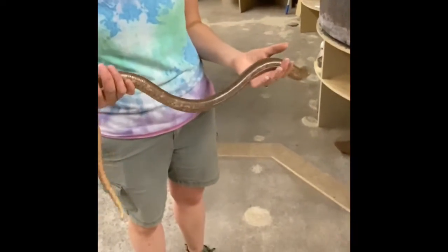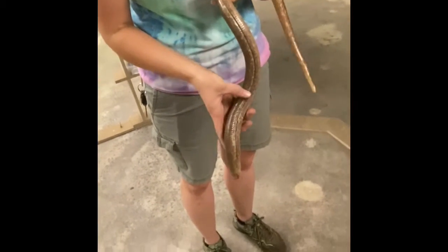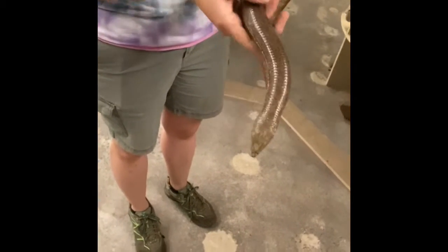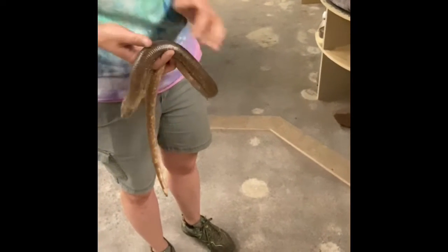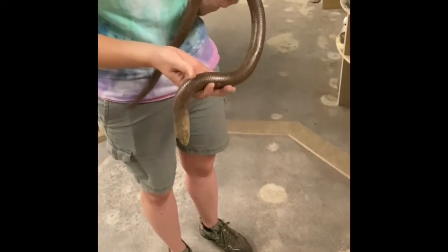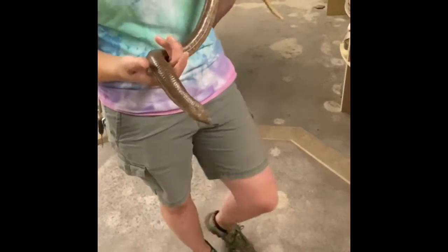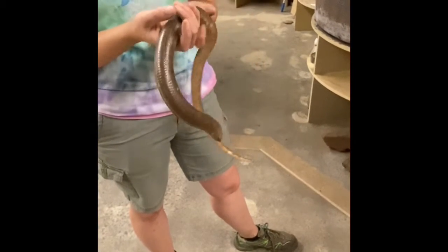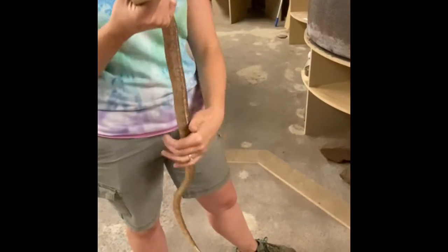At first they kind of resemble a snake, but you'll notice a few things that are different. One is this ridge on their body. Another is that they have eyelids, whereas snakes do not. These guys are found in Eastern Europe. They mostly eat insects — we feed them cockroaches, mealworms, once in a while a pinky mouse — but they're pretty much carnivorous. In the wild, they actually specialize in eating snails; they come out after it rains and can break through the snail shells, which is one of their favorite things to eat. Is there a reason why they have the ridge, or is it just something unique about them?